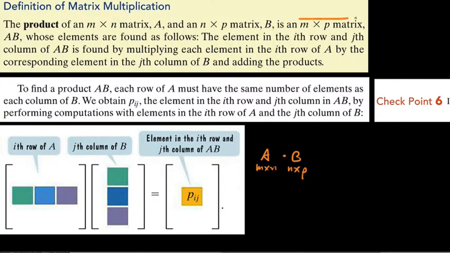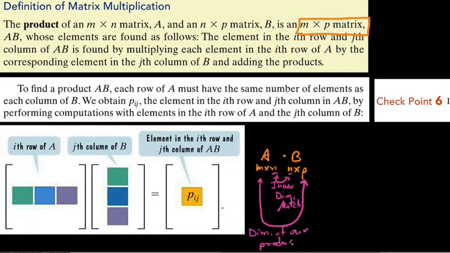So we're going to make a little note here. This m by p matrix, where are we getting the m and the p? One thing we want to write here is that the inner dimensions match. We know that has to be the case in order for this to be defined. But one thing I want you to notice is that the outer dimensions, m by p, will be the dimensions of our product. So this is a pretty neat thing.